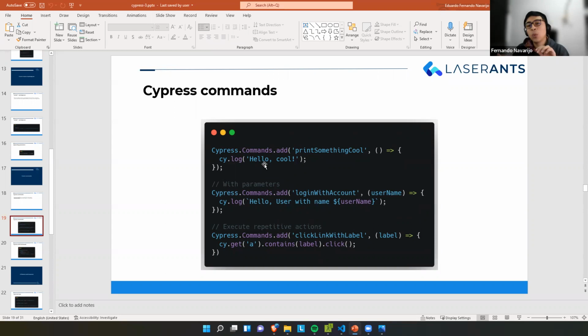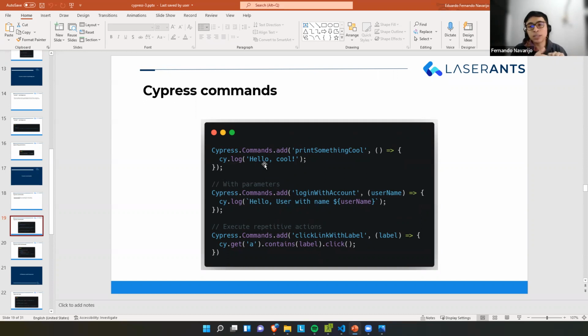One is when you are writing a parent command, which means that it doesn't depend on something, or on a reference to something called the subject, before it actually works.